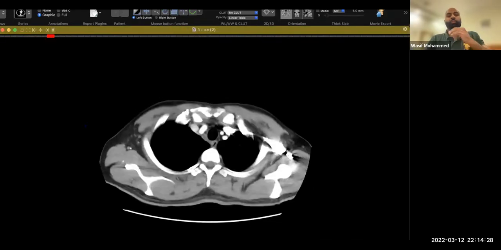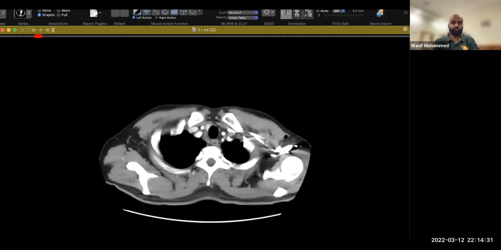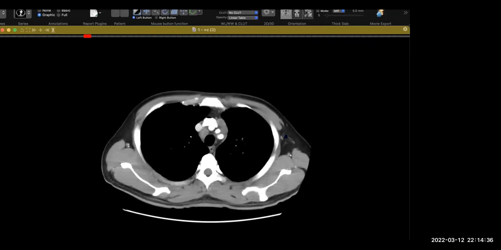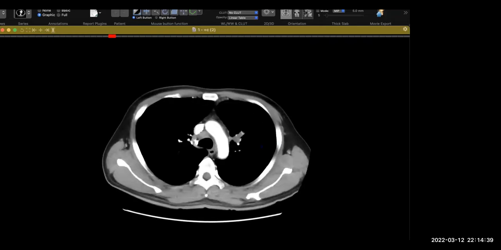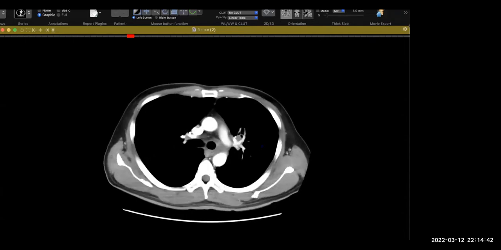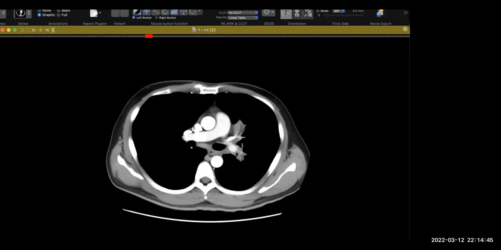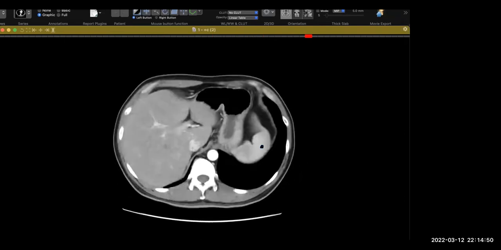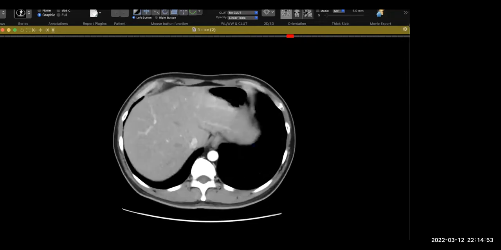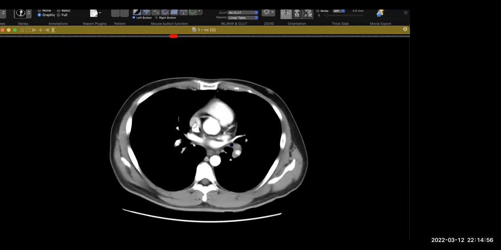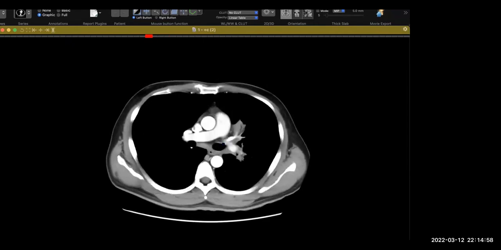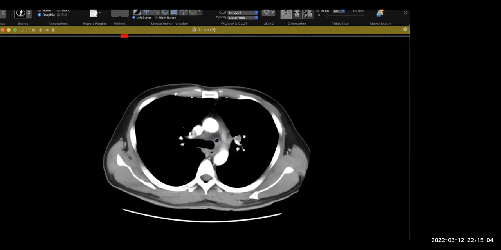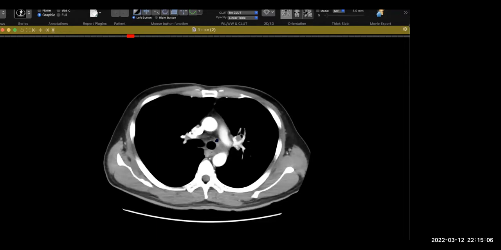Your next case, I think we'll start with this. So I've been provided with contrast enhanced images of the thorax. There is a mediastinal lymphadenopathy seen. Okay, I'm sorry, just to go back on top. These are angiographic images. So I'm looking for any obvious filling defect within the pulmonary artery. The vessels are fine.